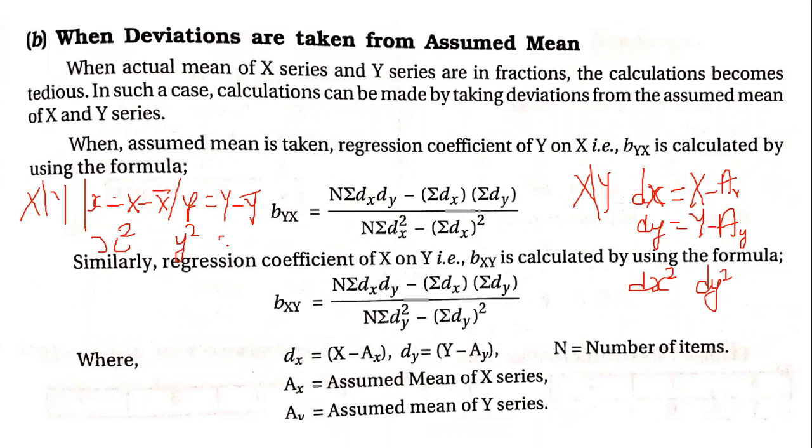And finally, you will calculate x into y under the actual mean. But the same x into y here is called dx and dy. So you will multiply dx and dy in the assumed mean. Here also you will have n number of items. Here also you will have n number of items. This is same. So this is the comparison with regard to notations between the actual mean and the assumed mean. Rest all the procedures, everything is same.